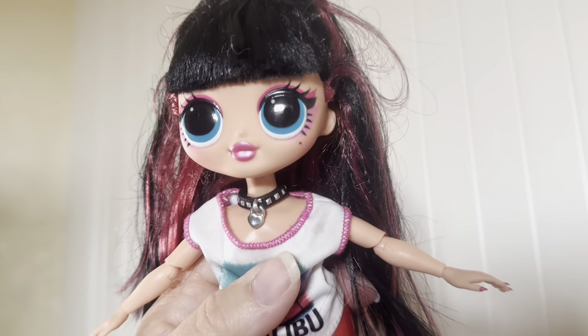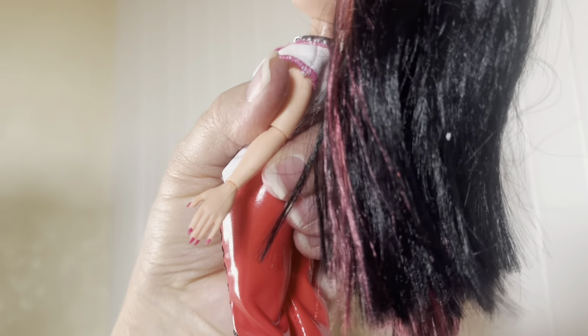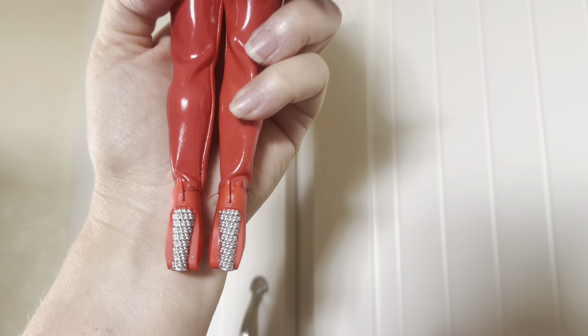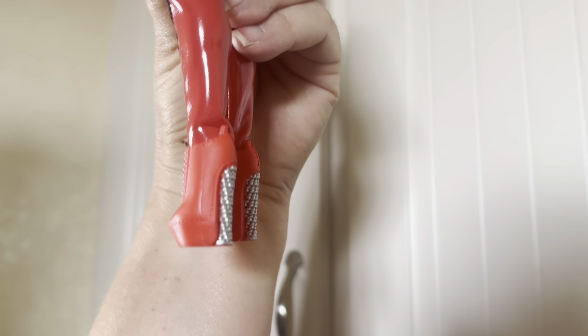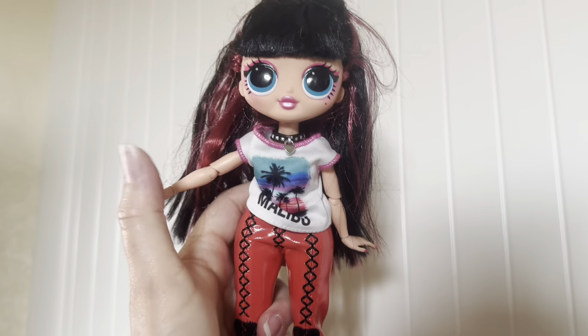She does have a choker with a padlock on it — very cute. I just love these dolls. Look at her hands and her fingers — their nails are done. You can even see the lines in her palms. Her hair is a little bit messy, but hoping I can fix that — shouldn't be too much of a problem. These dolls also have slits in their shoes, which I guess just helps put them on better, helps slip their heels over the back of the shoes. But these are some pretty awesome heels. There she is — LOL Surprise doll number nine.